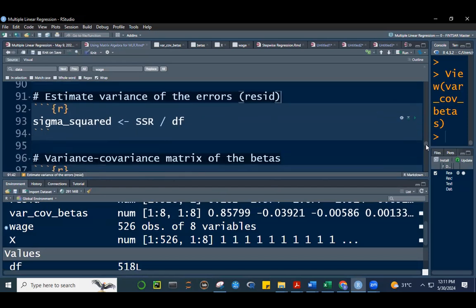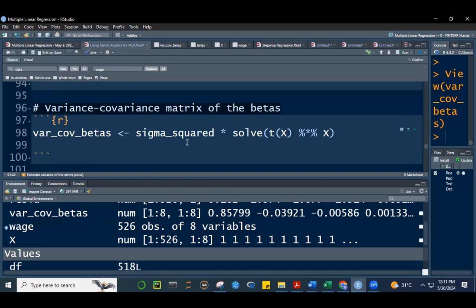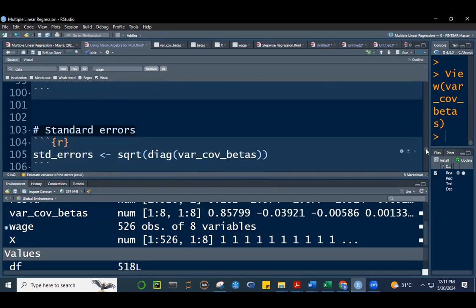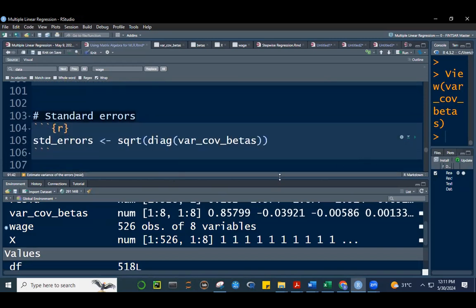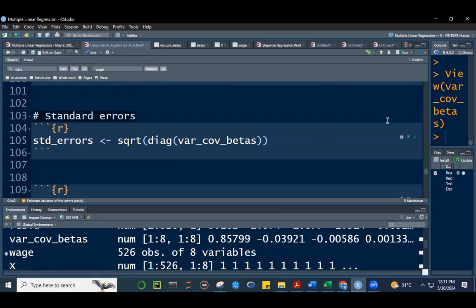And then from here, we compute for the variance covariance, which is just whatever your variance is multiplied by the inverse of the transpose of x multiplied with x. And then finally, this will be your standard errors. So take a look at this, class. I said a while ago that the diagonals will be the variance, right? So if we get the diagonals, this function will get the diagonals for us.